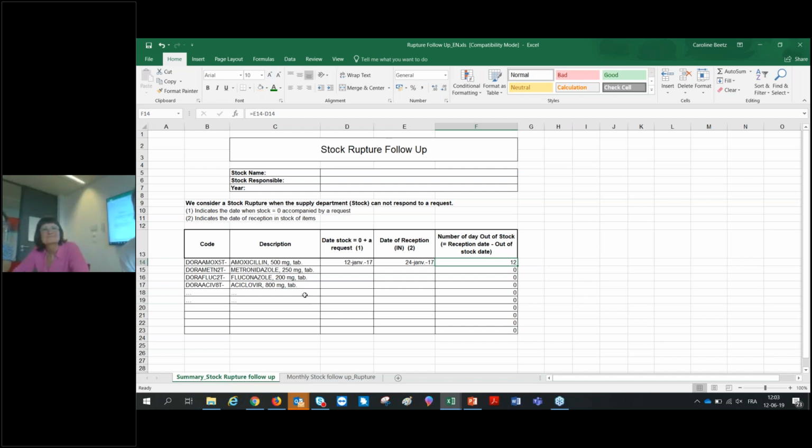Yes, thank you. It's a question from our pharmacist, and I also am not able to answer her. She's observing that in UniField some items in our medical stock do not have a batch number, and she's wondering whether the fact that there is no batch number associated to certain items, but they do have an expiry date, not entered in UniField apparently, affects the ruptures and pre-rupture data in this report.